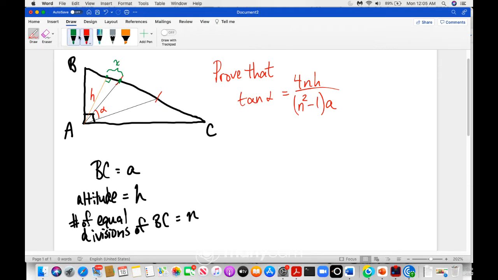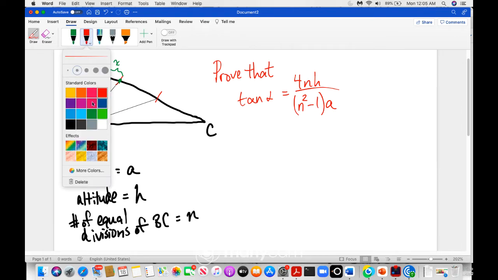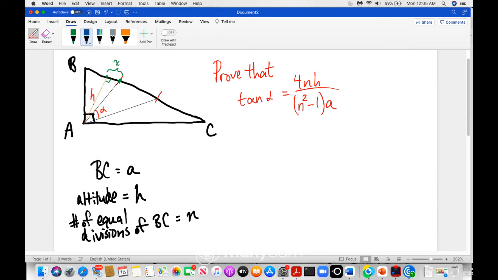The other thing we're going to need is a second angle. That second angle is going to be this one right here, and that is a right triangle. I'm going to call that angle beta. Now I know a couple of things. I want to find tangent of alpha, but I know that beta is in a right triangle, and I actually know that alpha plus beta is in a right triangle. So beta is a right triangle, and alpha plus beta is also a right triangle.